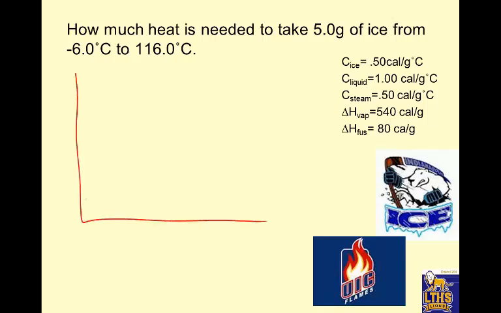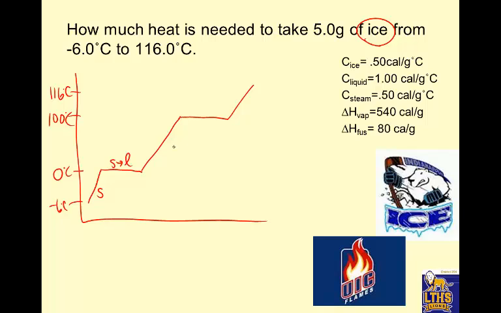What if we need to do a lot more than just vaporize or freeze or change the temperature? Let's see, we got a graph going on here. We're starting at -6 degrees Celsius, we're ending at 116 degrees Celsius, and we're talking about H2O. So let's draw a graph for it. Ice has significant changes at 0 degrees Celsius and 100 degrees Celsius. I have to put those on there because they're in our temperature range. So we start there, we melt, then we heat it up, temperature change till it boils, and temperature change again. So we have 5 sections of a graph. Over here it's solid, here it's solid turning to liquid, here it's liquid turning to gas, here it's all gas.